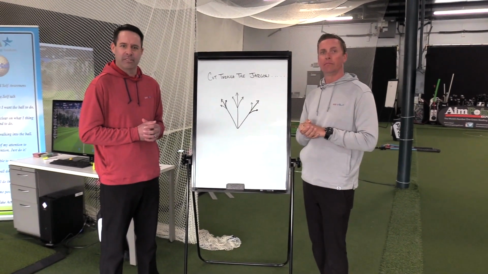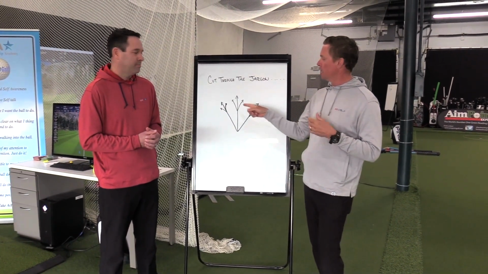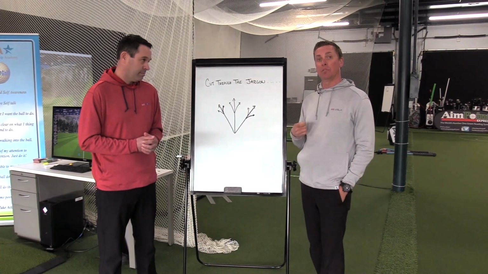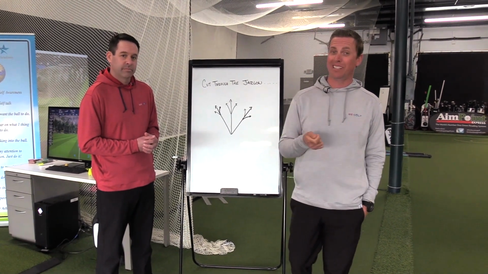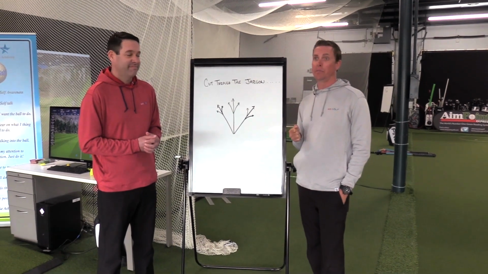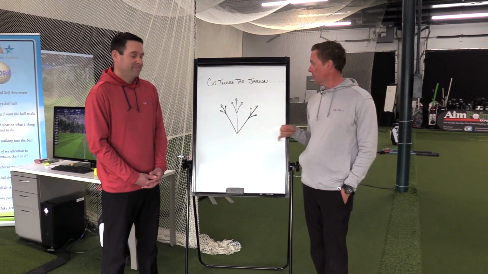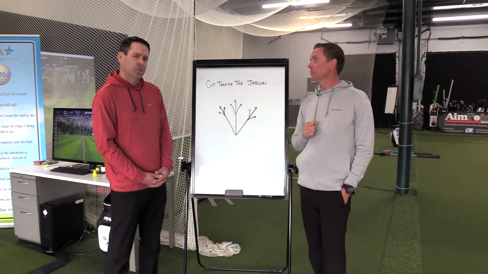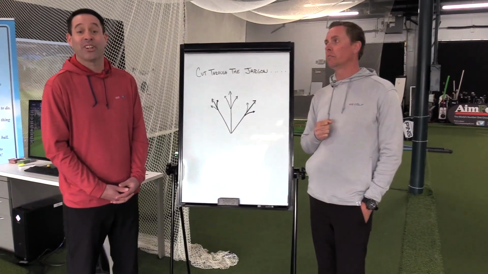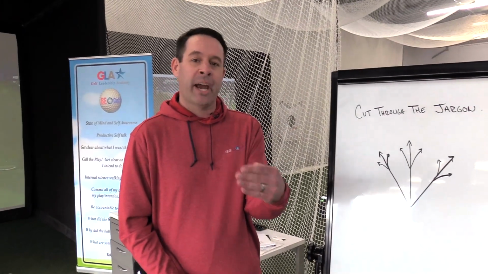The dreaded straight ball. Face and path, square. Life is good. Yeah, this one is basically the straight ball. That's the one that mostly everybody pursues, and it is the hardest one to hit because you've got to get everything moving just so. When people try to hit it straight and the ball bends around a bunch of different ways, it's confusing to folks. Okay, so we've got the straight ball. What about this one? Straight draw. Ball starts straight, curves left. We know that the club face is square in that instance, and the club path is further to the right than the face. Yes.